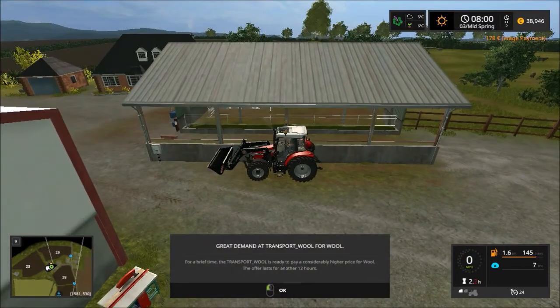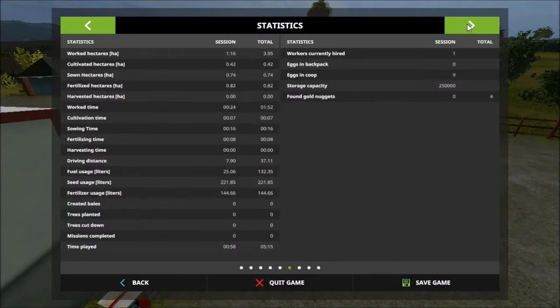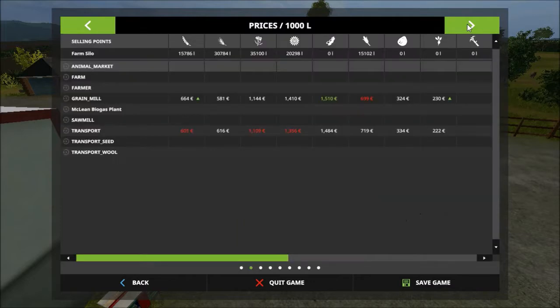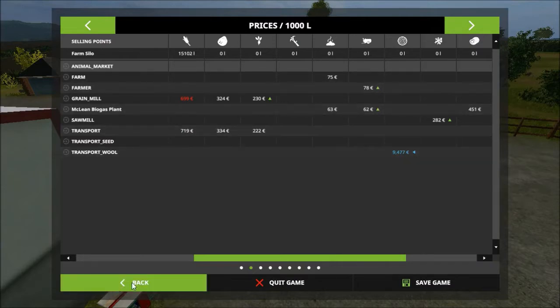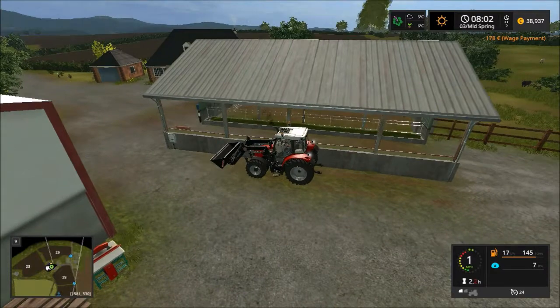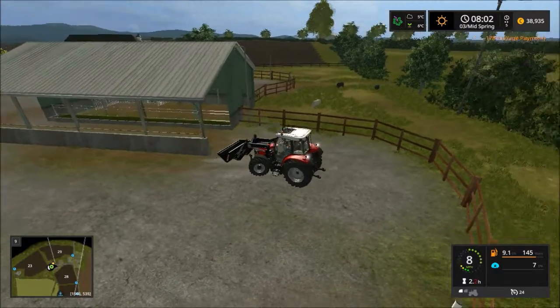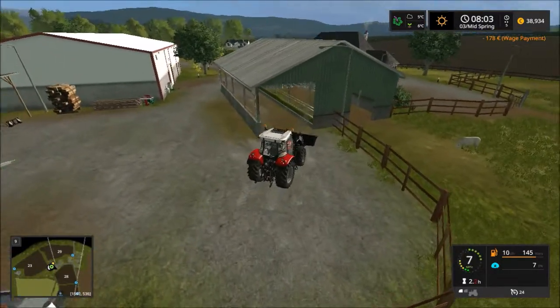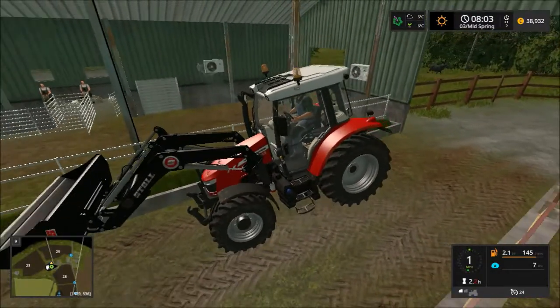Great demand at transport for wool. Let's actually take a look at that price. We've got about a half pallet, or maybe it's a full pallet that we have. I'm just going to take a look at the price. I'm not entirely. Oh, 9,477. Might actually be worth selling for that price, just because we're a little bit short on cash at the moment. My plan was to kind of hold the wool until winter and sell it off then, but a price like that is not to be sneezed at.